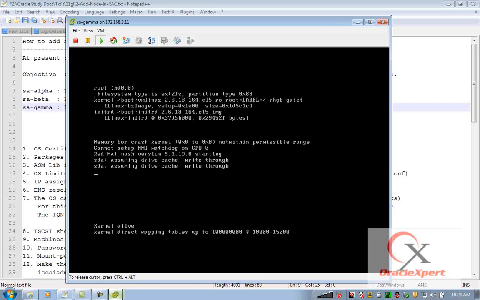So I was not happy with the name that it was coming in the command prompt, the host name. So I am restarting it. So after restart, it should pick up all new identifiers for the new node. So instead of beta, now it should report you as gamma.